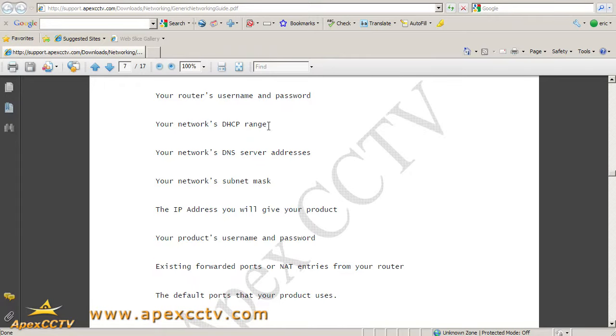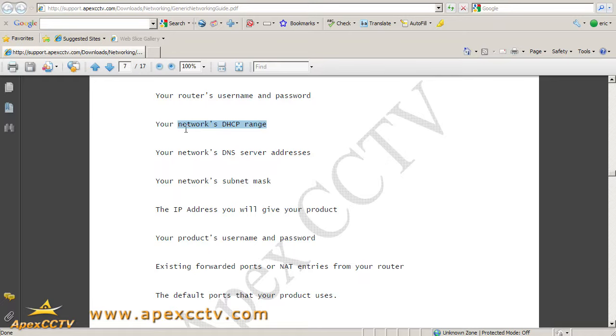Your network's DHCP range. Now this is critical to have because you want to set a static IP address for any device that has ports forwarded to it. It's critical to know your DHCP range because if you use a static address inside the DHCP range, you're going to wind up eventually with an IP address conflict that will cause both the device you have ports forwarded to to fail, and also any other device that has acquired that IP address from your router.